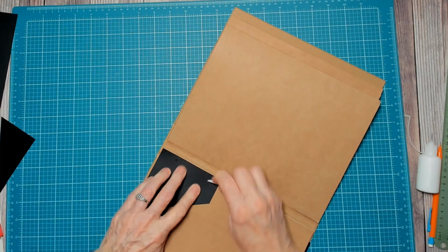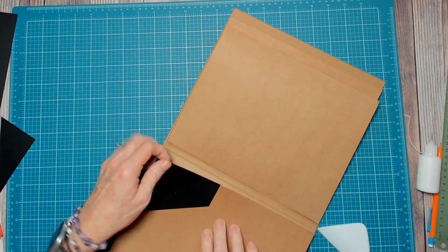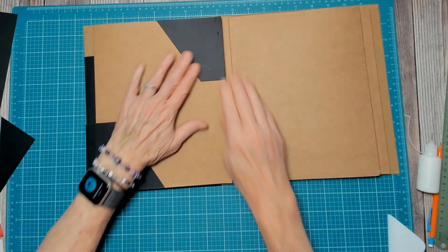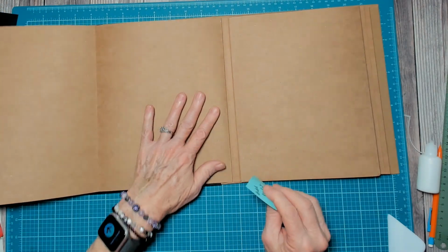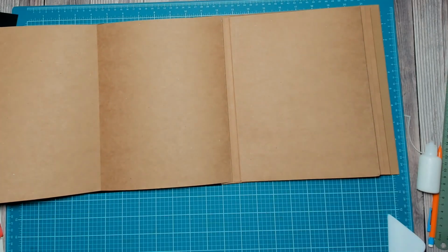Okay, so that leaves it open like this. So that's what we have on our front flap. And now we're ready for inside. And I think I'm going to leave this one plain, and this one's just going to have a pocket across, a regular pocket across the bottom.